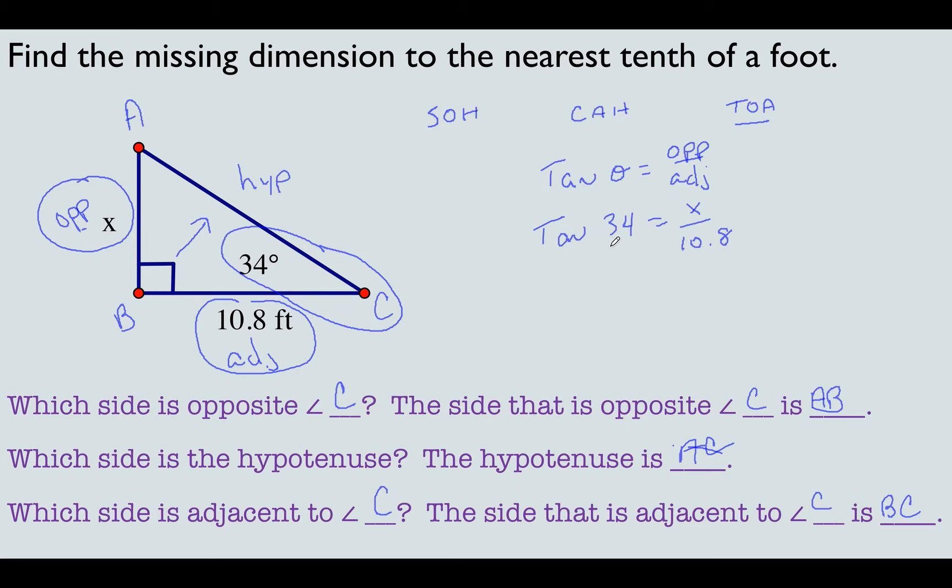Come down my chart to 34 degrees and write the tangent, which is 0.6745, equals X over 10.8. We're going to drop a 1 under here. I like when the X is on the top, because if I just cross multiply these guys, that's my answer. X is equal to 0.6745 times 10.8, which is 7.2846. It probably says round to the nearest tenth, so we're going to make this 7.3. Let's talk for a second where this number comes from. We went down to 34 degrees in our table, went over to the tangent column, and we used the decimal 0.6745, or we can use the arcsine calculator in the computer, which I'm going to show you now.